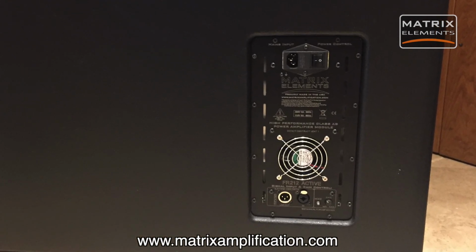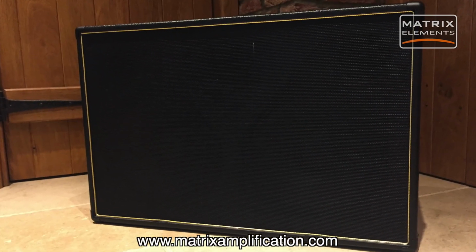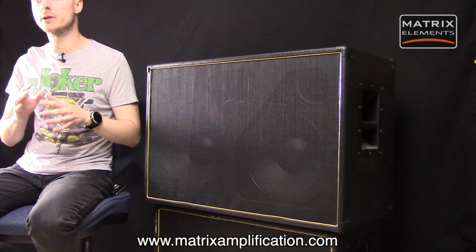Now, this cabinet is rated at 600 watts, so it is super loud. It is a mono cabinet with two 12-inch bass drivers and one 1-inch high-frequency compression driver, which have all been custom-made for Matrix to create the flattest, most accurate response possible. So if this is your first foray into full-range flat response cabinets, what it basically means is that you have a full range of frequencies at your fingertips with no coloration at all in any of the frequencies. So you shouldn't really be getting any hyped mid-range or a dip in the high frequency or anything like that. It is just flat across the full frequency spectrum.